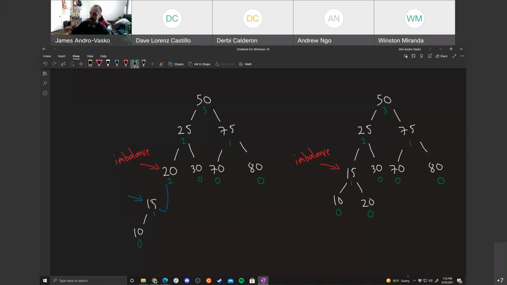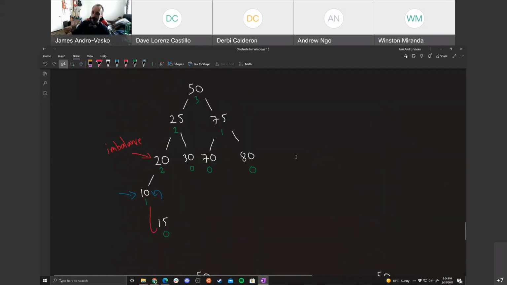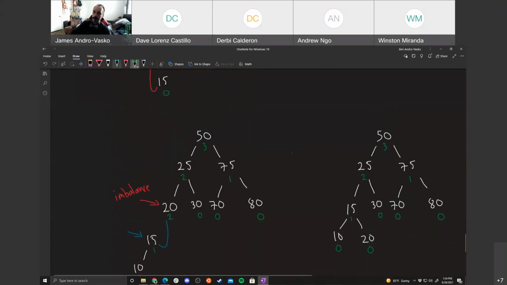And then return the heights up accordingly. And we see here we have no more imbalances. Every single level, the left and right subtree heights will be off by no more than 1. This is going to be our final product. Let's go into an example of a left-right rotation.